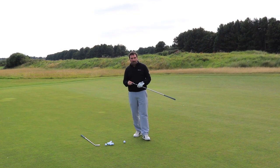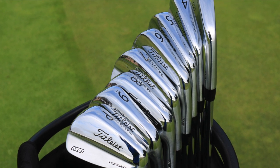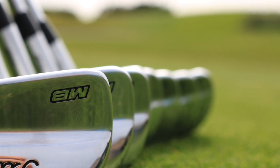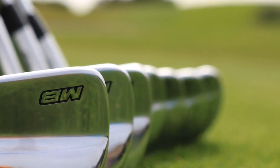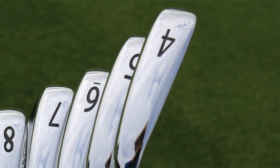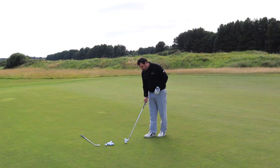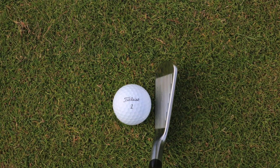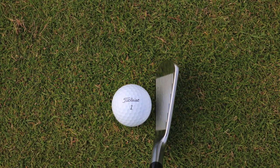There's not tons to say about this — there's certainly not a lot of new technology in here. It's very much in the same mould, very similar head shape to the 716, so there's not much of an upgrade there. They have changed the technology a little bit in the sole — you can just see they've bevelled off the front of the sole, and that's just to improve the turf interaction a bit. Putting this down: absolutely tiny head, really quite scary to look at, a bit of a butter knife, it has to be said.